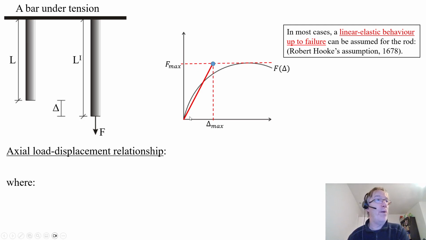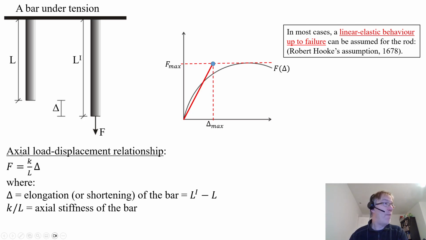Now, let's talk about the linear elastic up to failure. In this scenario here, we've got that original curve, and we've got the F max. I'm going to call that the F max there. We are going to take the assumption that that has a stiffness, you can see here, and we're going to talk about that later on in the module. But that's going to be the linear elastic range here, in this area here. And for an assumption of things like steel and other materials and timber as well, it holds true.